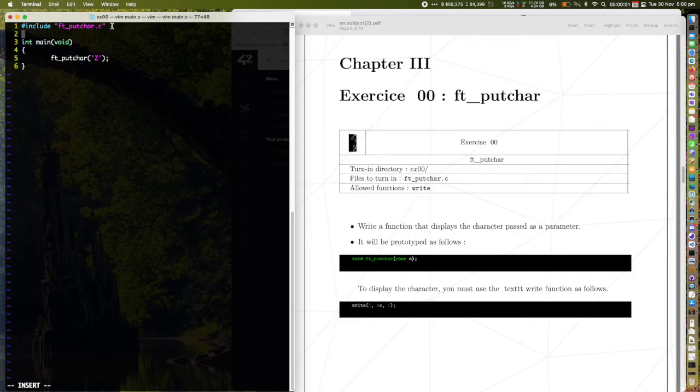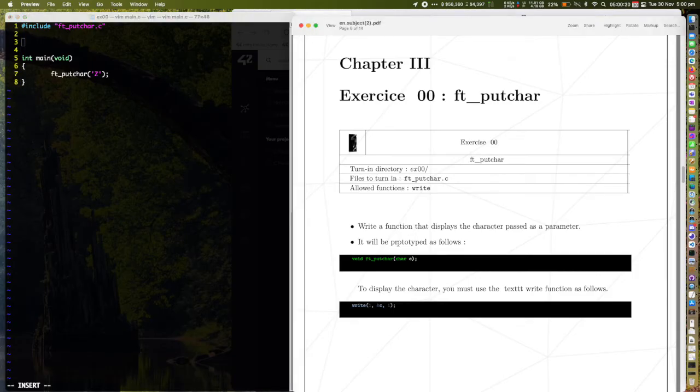But C is super duper stingy with the amount of data that it wants to read and use. And so it's not enough to just say that there's more info in that file. We need to specifically say what we're going to use in the way of functions that are contained in that other code file. So we need to do one more thing, and we need to prototype any functions that we're trying to include from this other code file.